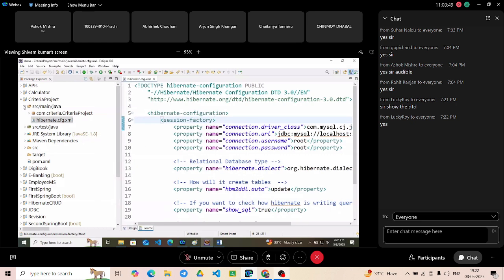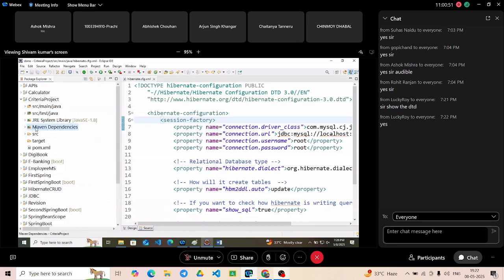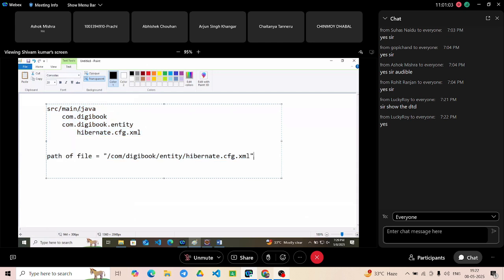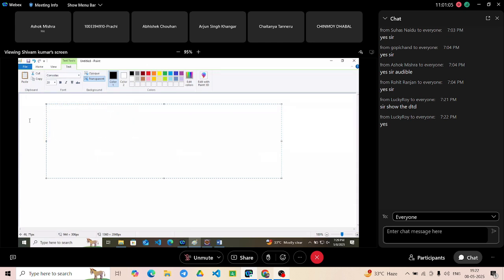You have to go to your Maven dependencies folder, in which you will get all the jar files. Now these jar files, let me tell you what they are. I hope you have worked with packages where in core Java you might have seen rt.jar, runtime.jar. It's in the core Java topic.